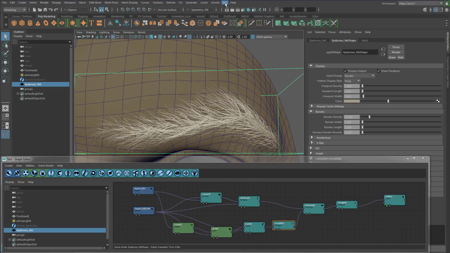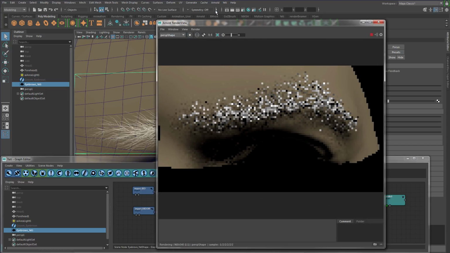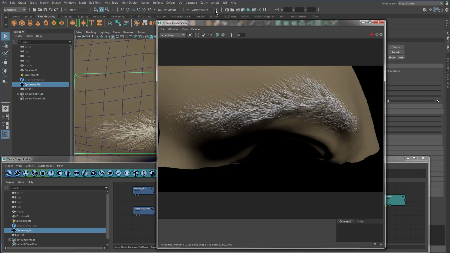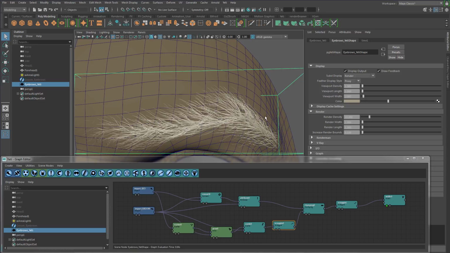And let's try this. Yeah, all right, it's not too bad. We're going to leave this like this for now. And I'm going to export this groom one more time.